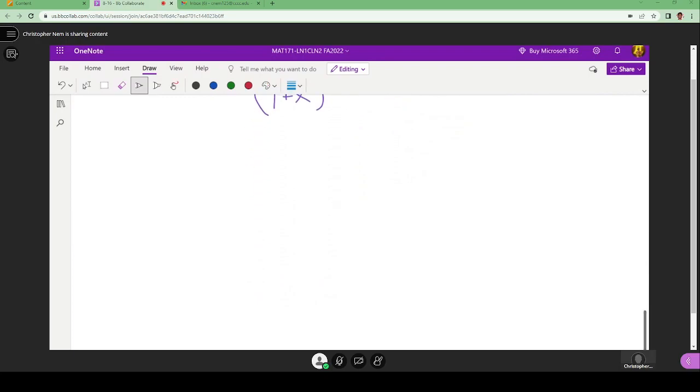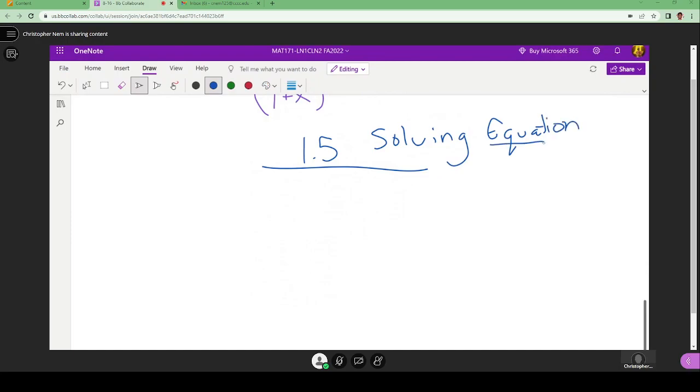So now we get into 1.5. And 1.5 is all about solving equations. The root word of equation is the word equal sign. In particular, we're going to be using the equal sign, and this means numerically equivalent, or logically equivalent if it's logic we're working with. But logic would use arrows, while this is numerically equivalent.